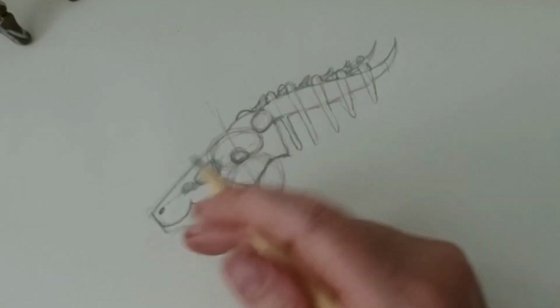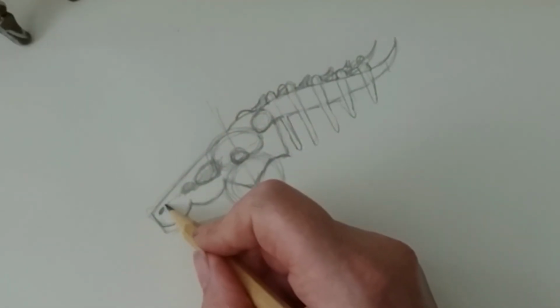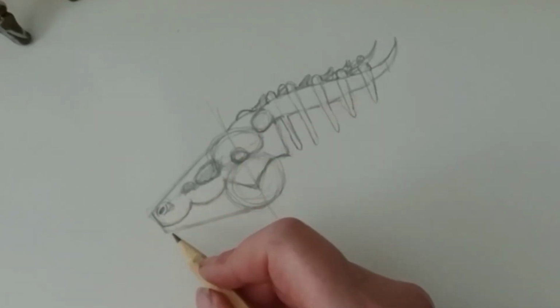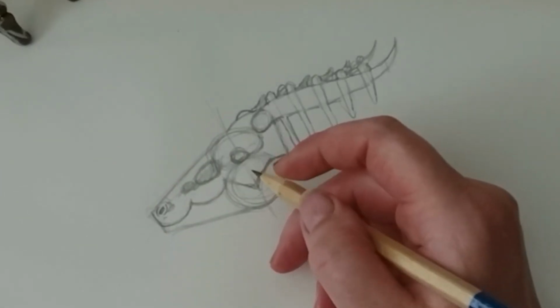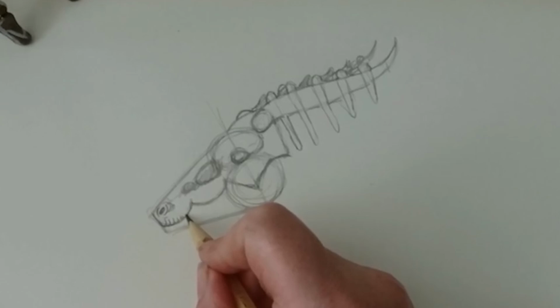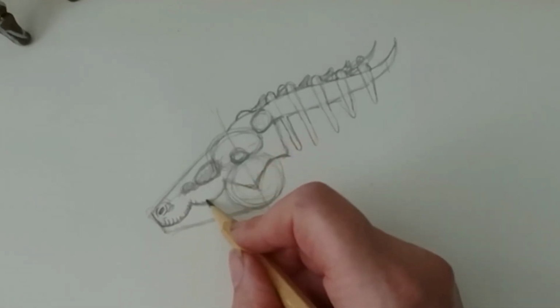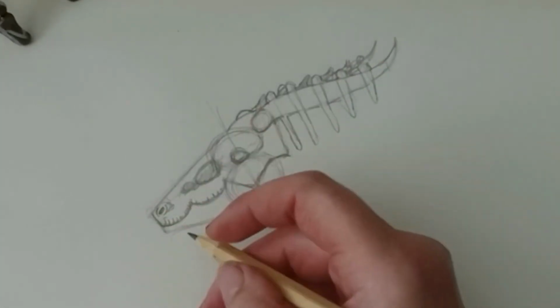Using the area where the sinuses are, I'm going to go over to my nostril and put some little wrinkles around it. And that gives our character more character. Now next I'm going to come along to the jaw and put some little straight lines in. That's going to be like the gums, or the lips if you like.